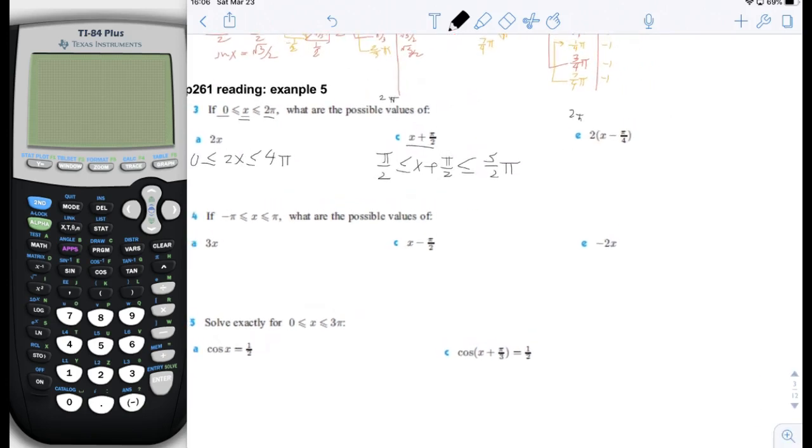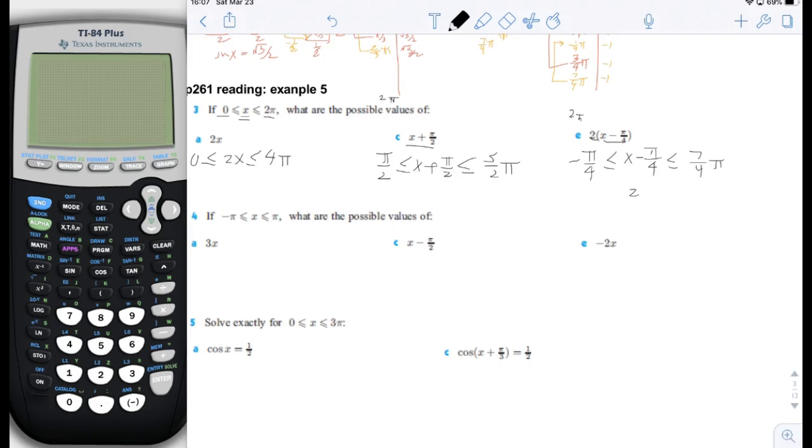And last of all, we have the most complex one, which is first what they're going to do, and I'll do this in steps. So in PEMDAS, we're supposed to subtract the pi over 4 first. So if we subtract pi over 4 from the inside, the left limit becomes negative pi over 4. The right limit becomes 2 pi minus pi over 4, which would be 8/4 pi minus 1/4 pi, which is 7/4 pi.